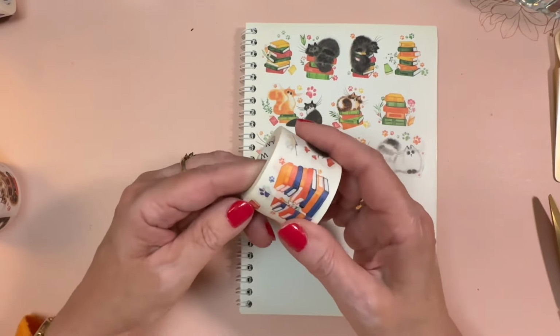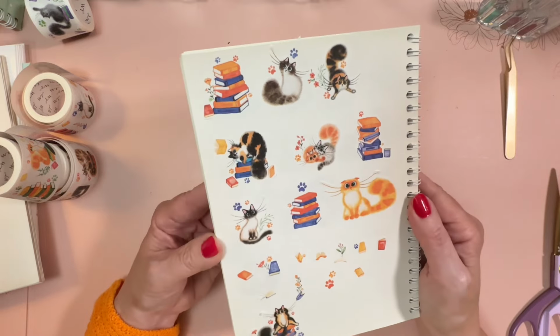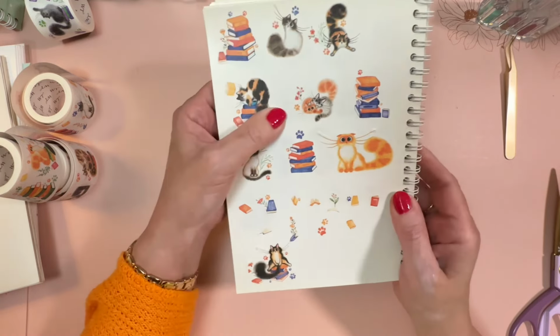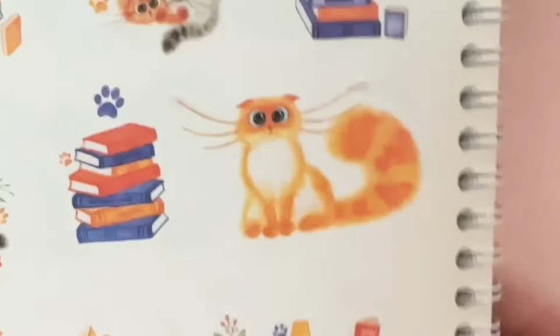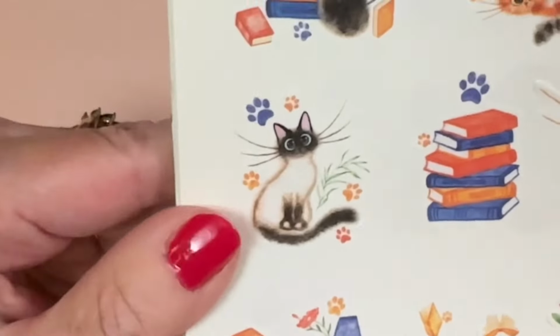And by the way, the fourth one I'm saving for last because it's my favorite. And here's what you get. So more blues brought into this one, paw prints and stacks of books. Look at the look on some of these kitties' faces. I think this one's my favorite.